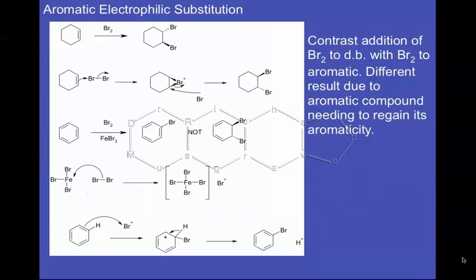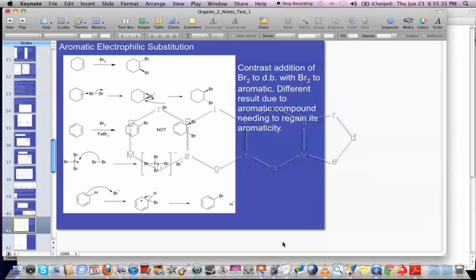Let me talk about aromatic electrophilic substitution. Now, aromatic means that we're talking about aromatic rings, and electrophilic means we're talking about something that's going to be positive attacking the ring, which is going to be considered to be fairly negative. Alright, well, let's talk about what an electrophile and a nucleophile are, just to make sure you remember that.